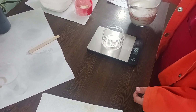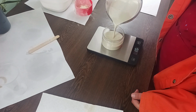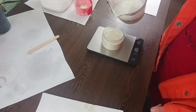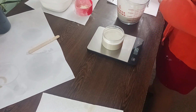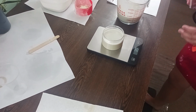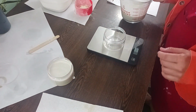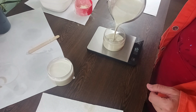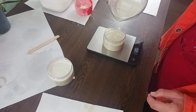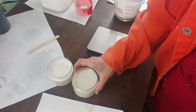So I'm just going to check and see how much to fill it up. Okay, so we're going to say about 7 ounces. That's generally how that works when you have an 8-ounce container. It doesn't really hold 8 ounces. So that's like 7 1/4. So let's see how much more. Okay, that's about 7. Perfect. I'm just going to set this to the side.